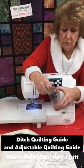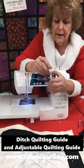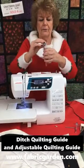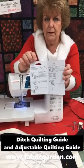And I want to mention also, with all the Janome products, I love this. You see your front, you see your back, and when you get home and open up the packaging, you get great directions in the middle.